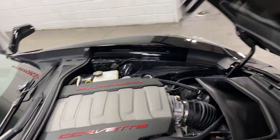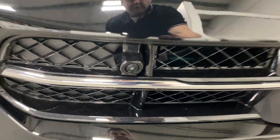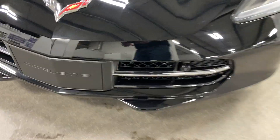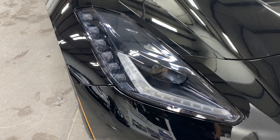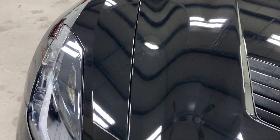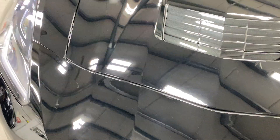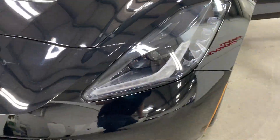At the front we've got the curb view cameras — one here and one there — with a nice license plate Corvette cover. The chrome badge package is here and we've got a carbon flash metallic insert for the grille. LED daytime running lights, turn signals, HID xenon projector headlights. In terms of condition, it's a very clean car with very low kilometers — a few minor marks that should polish out, and no stone chips that I can see.